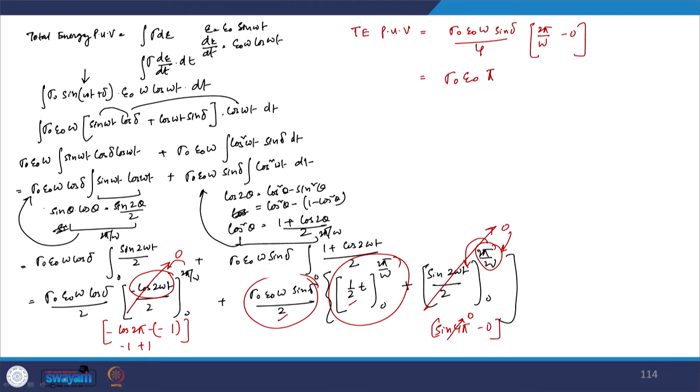Alright, so I think I have taken 2 times here and I should not have done that. I think I have taken 2 times here because I moved it outside and again I have put it, so this 2 should not be there. So now it becomes sigma naught epsilon naught pi sin delta. Alright, so this is our final expression. Okay. So this is actually equal to the total dissipated energy in one cycle.